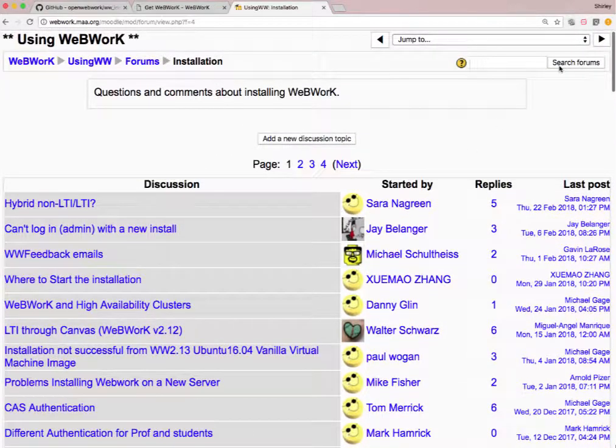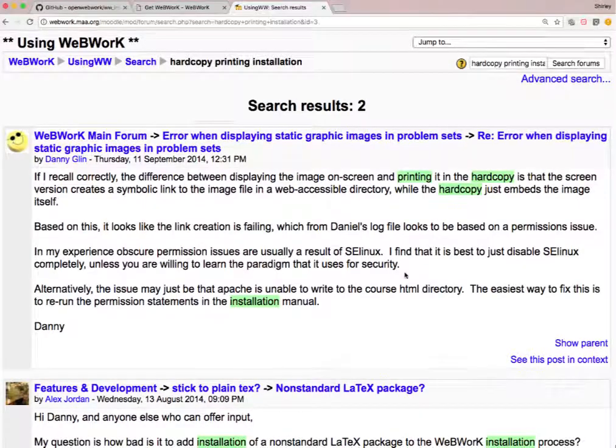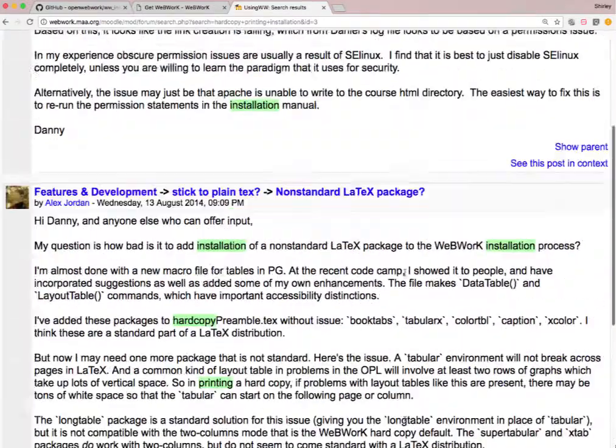You can also search the forums globally with your specific problem, and see what the forum has to say.